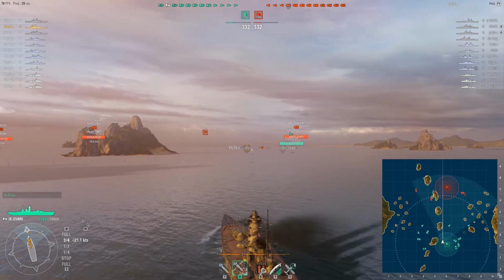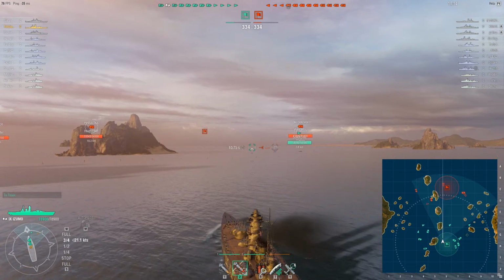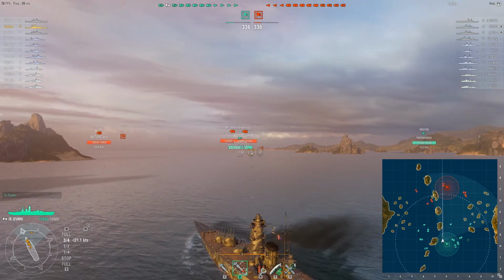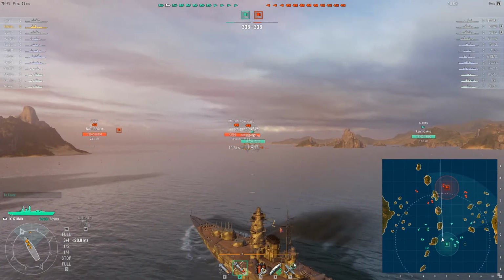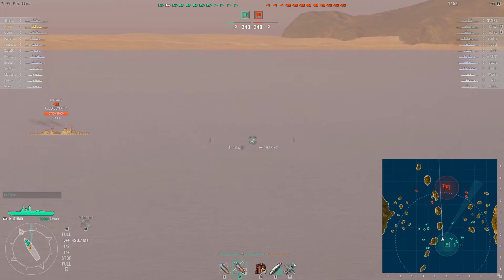So back to the game. I am slowly going to move forward and use that large island in front of me as a bit of cover from the battleships that are either going to be coming towards me or on my left side. Nothing's really in range right now, but I am kind of eyeing that Chapayev and that Donskoy. They'd be nice to hit. They are just starting to get within range.